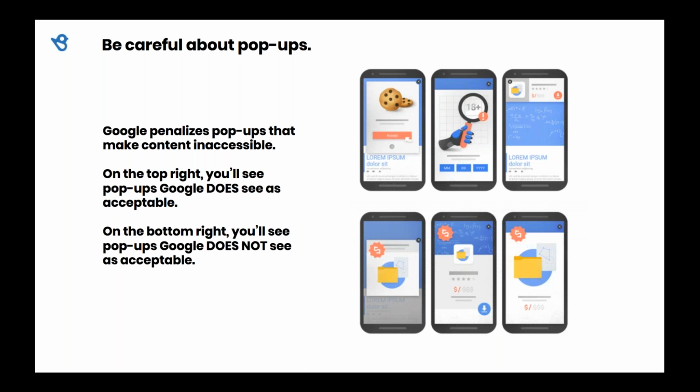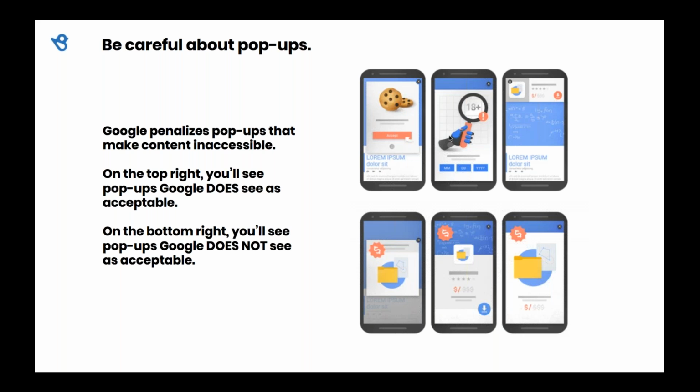So if you're running pop-ups on your site, be careful, okay? That doesn't mean you can't run them, but they will hurt your search ranking if they interfere with the website visitor's mobile experience. The top right shows what you can do. You can see this first example here.